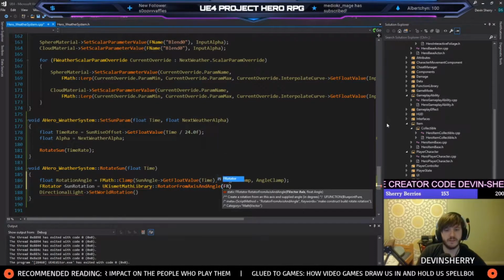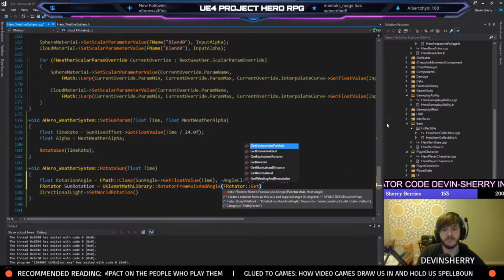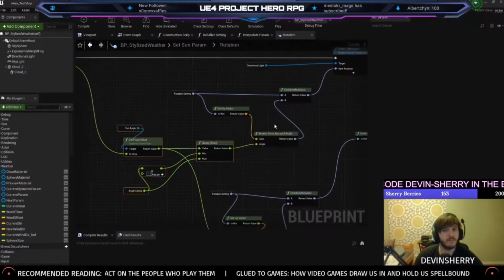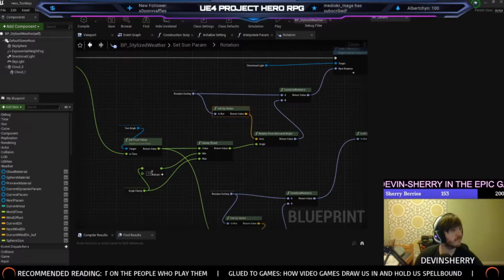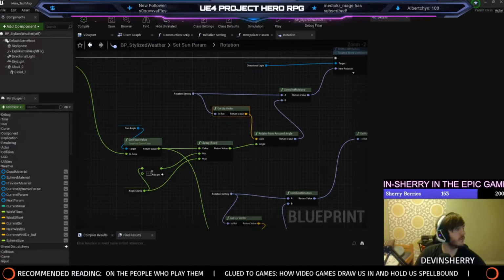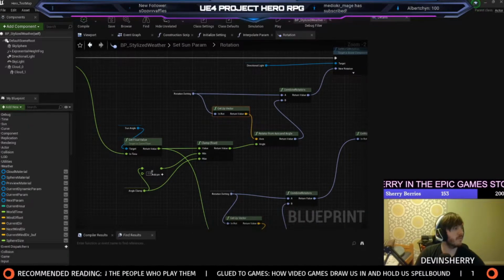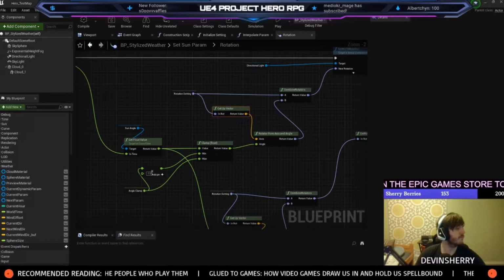Can we say FRotator get up? I don't know how to get the up vector in C++. Basically, we're trying to do this. UE4 C++ get up vector rotator.